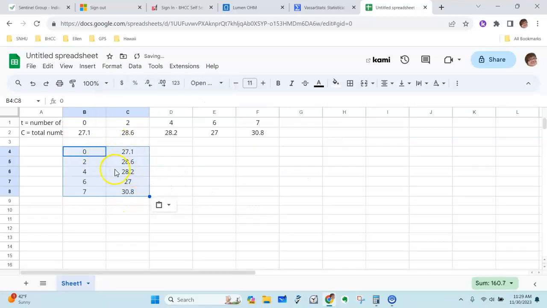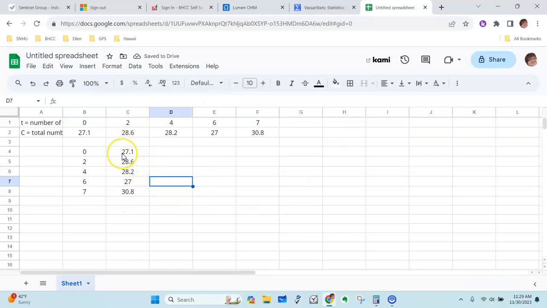And there you have the data the way that vassarstats wants it. Now, you want your independent variable to be on the left, and ours is. But if it wasn't, you'd want to copy this, select it and drag it over, right? But we don't want to do that. We like it where it is.